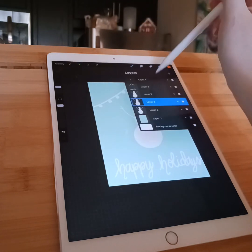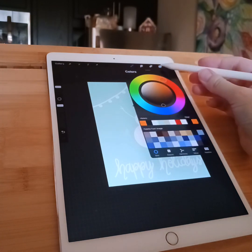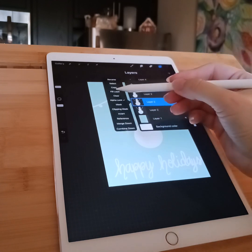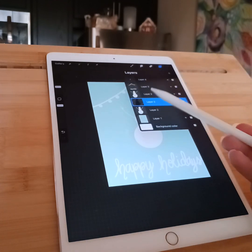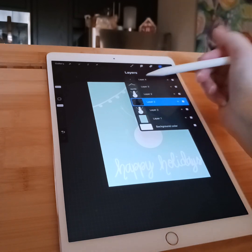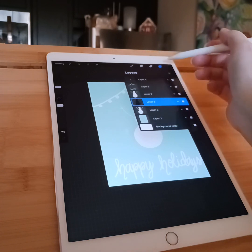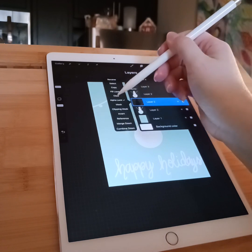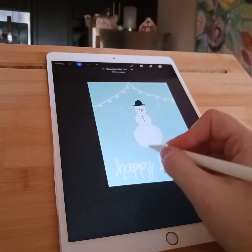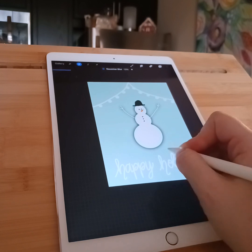I'm going to select the middle layer, and I'm just going to go ahead and add alpha lock. We need to select black from our color. Select it again, go with fill layer. And I don't know if you noticed, but it just turned the snowman black. So we've got this one black layer surrounded by two white layers, so you're not going to see it, it's invisible for now. Go to alpha lock again, deselect it, that allows us to manipulate the layer, which is what we need. And we're going to Gaussian blur, and we're just creating a blur.